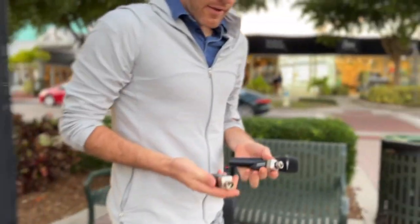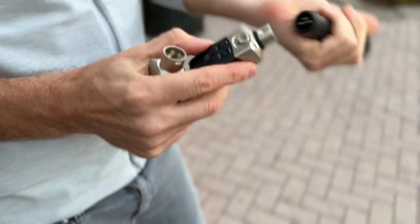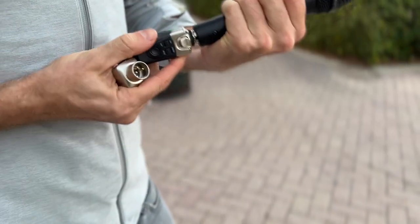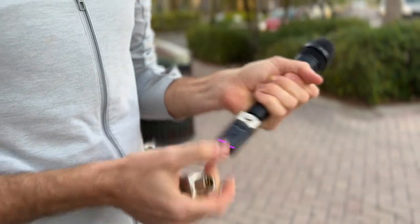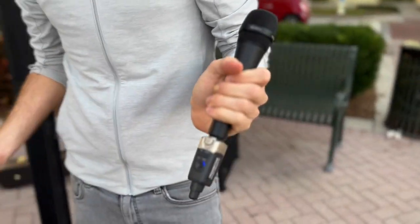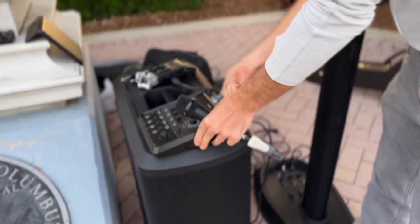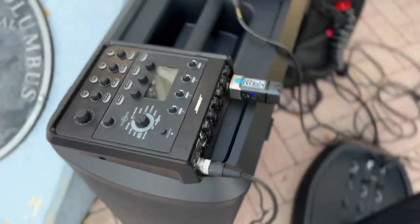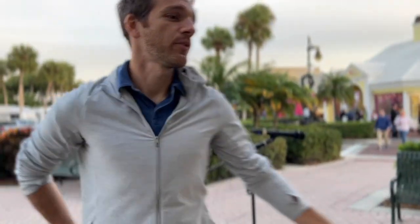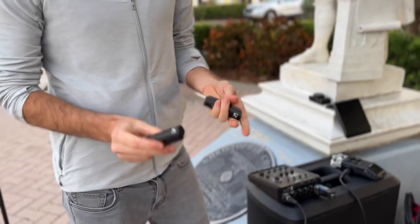I've got the X-Vive wireless system. You don't have to use a wireless mic — you take an existing microphone, pop one end in here, turn it on, and make sure it's on the same channel. These are the best. You just plug the receiver right into input one — Kindred gets input one because she always comes first in my heart. For the guitar, I use the Sennheiser wireless unit.